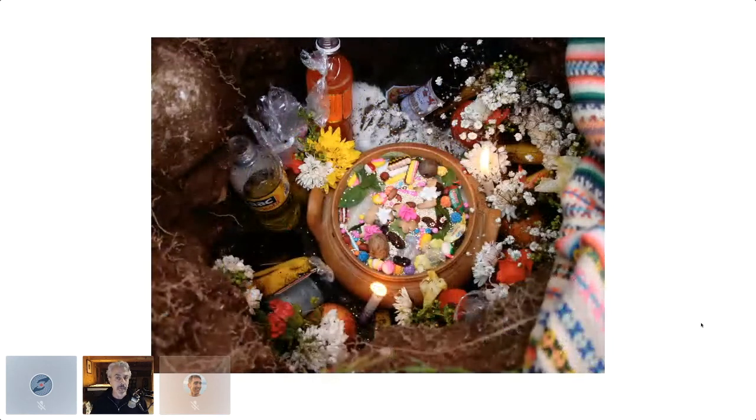And here selecting more flowers and other things to go into the hole. And here you have a completed ceremonial hole. Now, this has probably taken an hour or so to put together. There'll be a little bit more pisco drinking. There'll be a little bit more coca chewing. There may be some additional divination, if people have any further questions they want to ask. And then what will happen is the hole will be covered with soil.